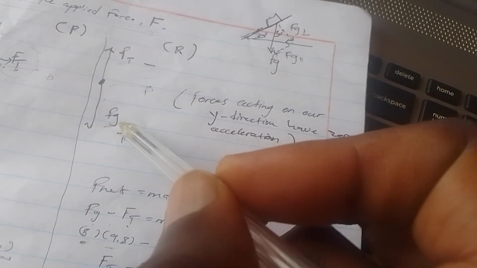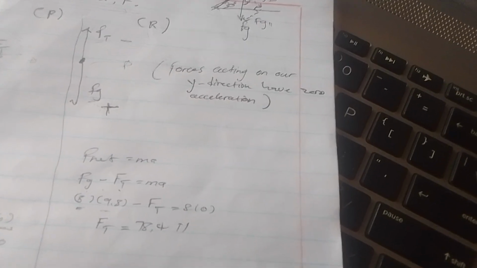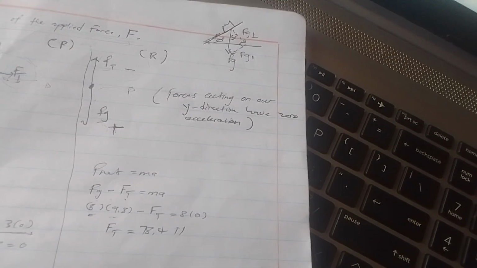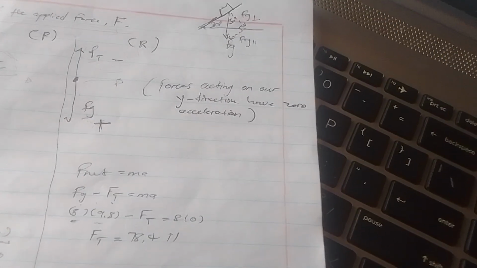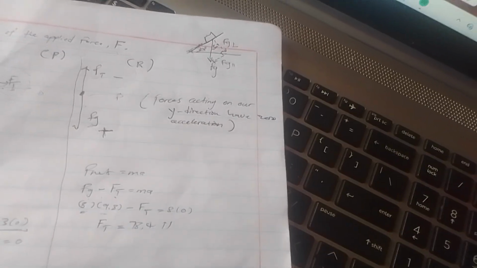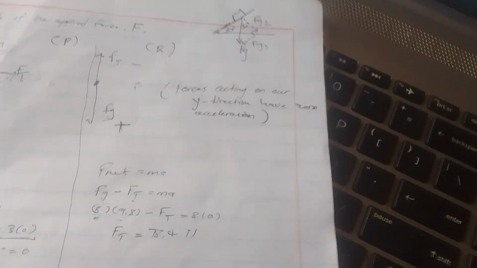So we have the tensional force, we have the force of gravity. The force of gravity is positive, right? That's the direction I gave. We're going to the right, which means our 8 kg block again is going downward. So it means the downward force will be my positive one. You know what I mean? Like the head to tail thing. We need to follow that thing, the head to tail thing.